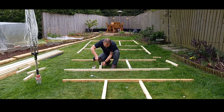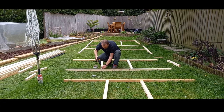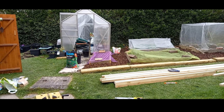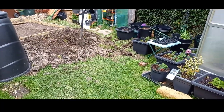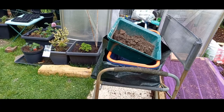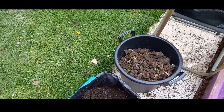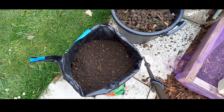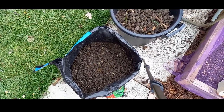So while my husband is finishing building the structure of the poly house, I am over here by the greenhouse sifting soil. So what I'm doing is I'm taking soil from over here, passing it through a sieve, and separating it into large bits and finer soil. So I think what we'll probably do when we put in the beds is the chunky bits right in the bottom, followed by this finer stuff, and then a top layer of compost.